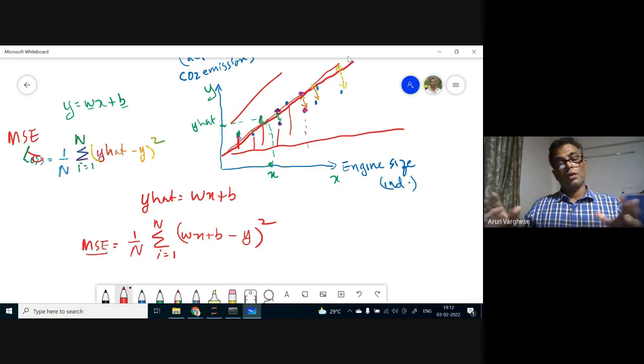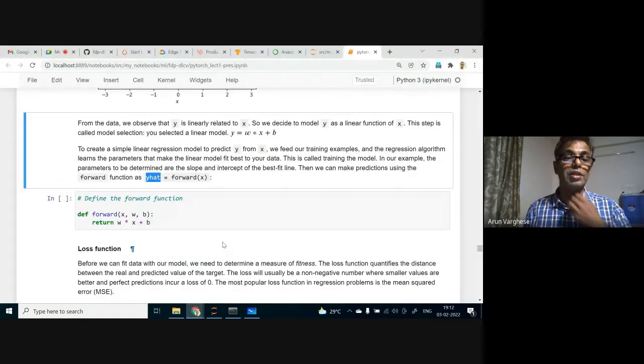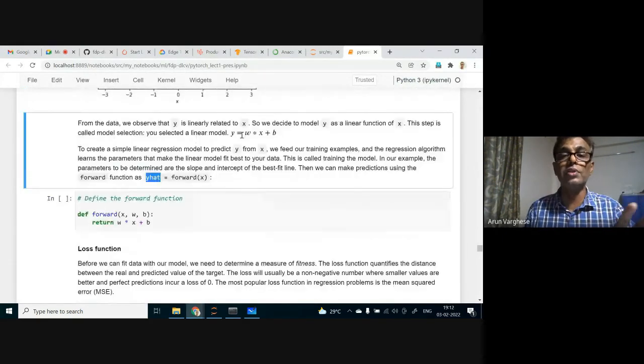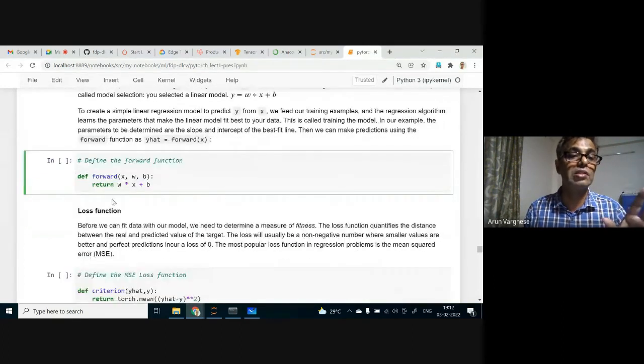So let's go back to code. I think I may not have explained it clearly. Maybe the code will explain this a little bit better. Anyway, suppose we have this model and the best fit line. We can make predictions using this forward function, isn't it? Simply give the input and it will make the prediction w into x plus b, assuming w and b are the optimum weight and bias.